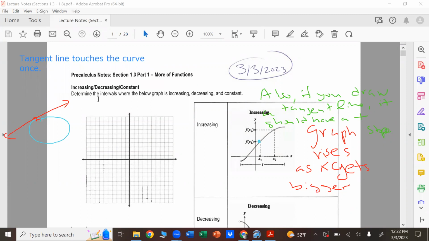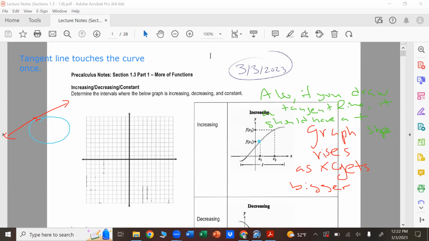That's what a tangent line is: it touches the curve once. So see how it's the circle there? That line barely grazes the circle. That's called a tangent, which I think you did cover in geometry. Hopefully, I know that was during the pandemic. Actually, I don't know if you covered it because that was when we were doing 4 weeks of math this semester. Hopefully you did. But that's what a tangent line is. It just touches the curve once.